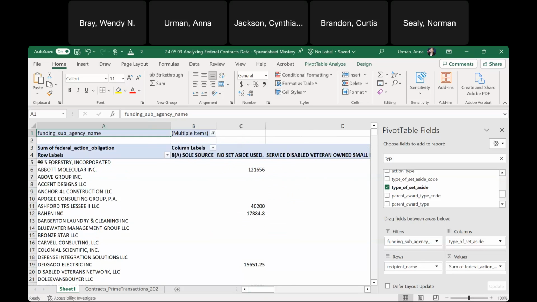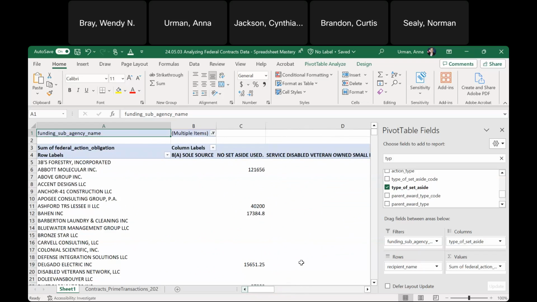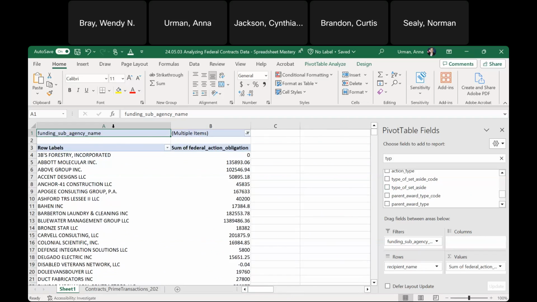And we see the vendors, the obligations to those vendors by set asides, including the total. If we take out the set asides, we'll see obligations for those two agencies to all these vendors by dollars.